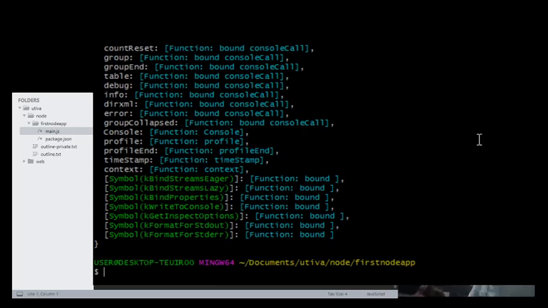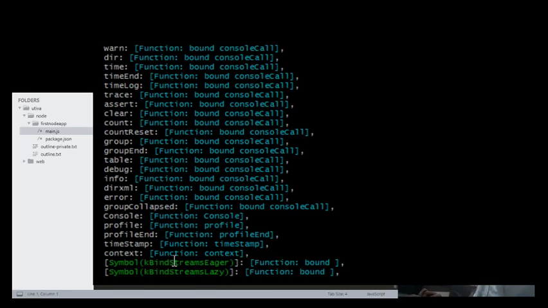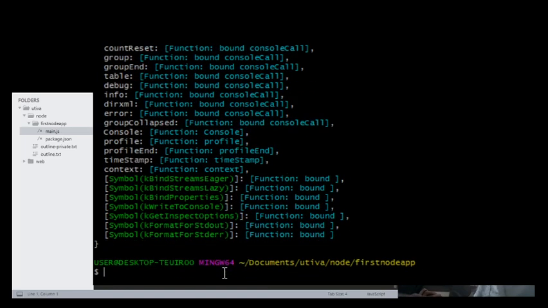The console object, as you can see, the first one we have used is the function log to log something to the terminal. It also has some other things like time, like trace, like assert, like clear, like count, and so on. So these are all the contents that we have inside that console object.